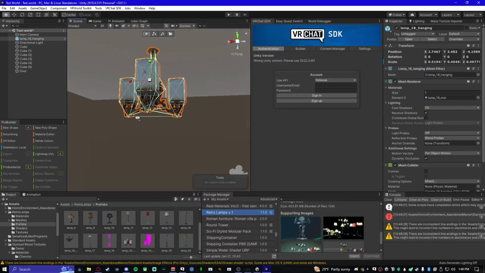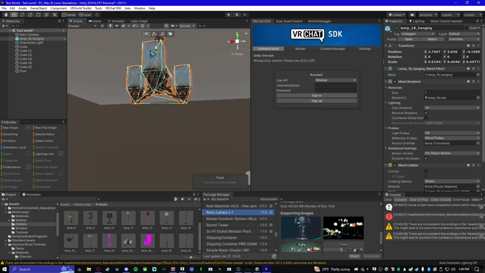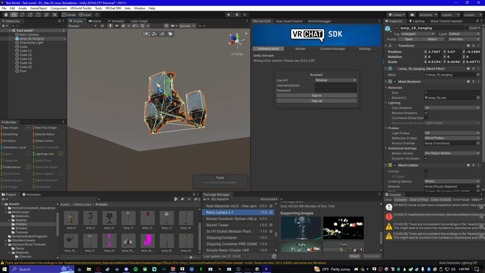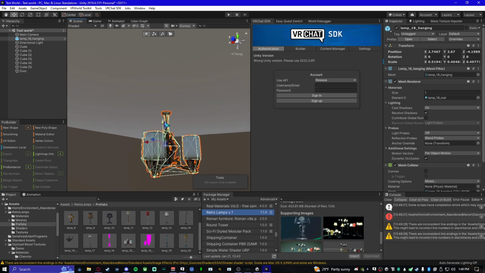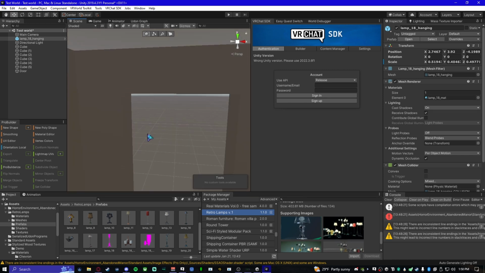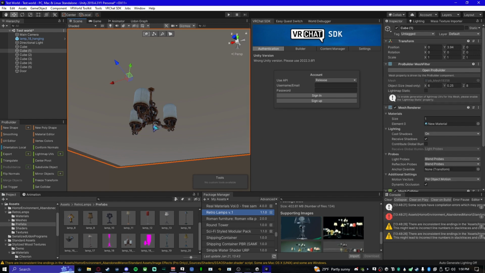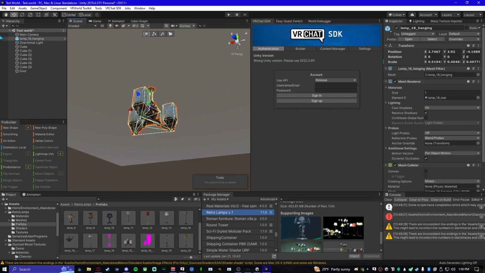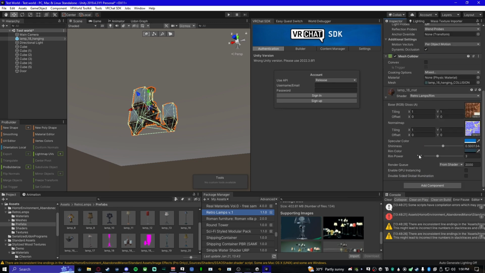So now that we have shrunken this, let's go ahead and put it on the ceiling to where the textures meet, and not where it just fades like that, for example. Let's put it on a ceiling like that. And now that we have the light on the ceiling like that, and we're done with the scaling feature, we can go ahead and move on to materials to make these guys blend in.